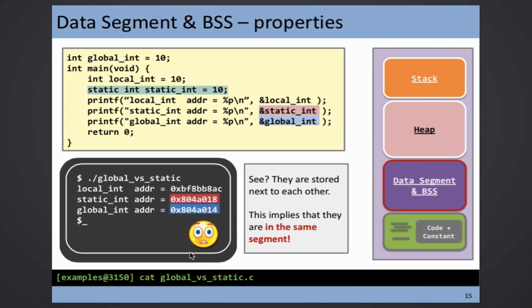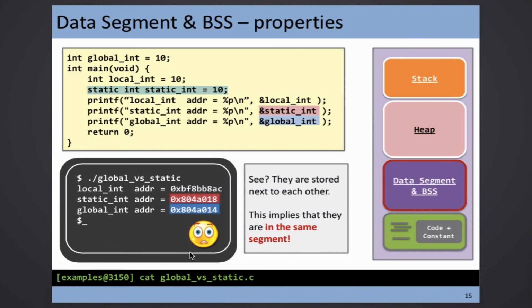Now look at this program output, because it's easier for me to illustrate. Look at here. The latest two variables, one is the static variable, one is the global variable. They stay together. The meaning is they are within the same area.